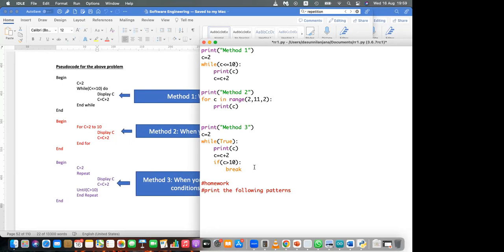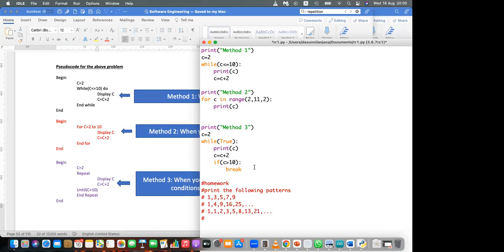Pattern number 1 is 1, 3, 5, 7, 9. Pattern number 2 is 1, 4, 9, 16, 25, and it continues. Pattern number 3 is 1, 1, 2, 3, 5, 8, 13, 21, and so on.